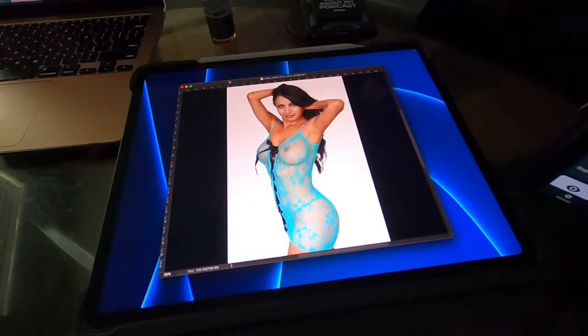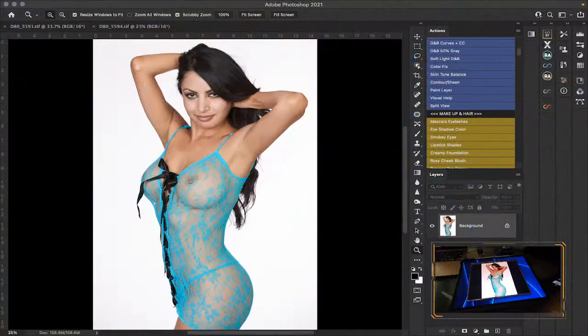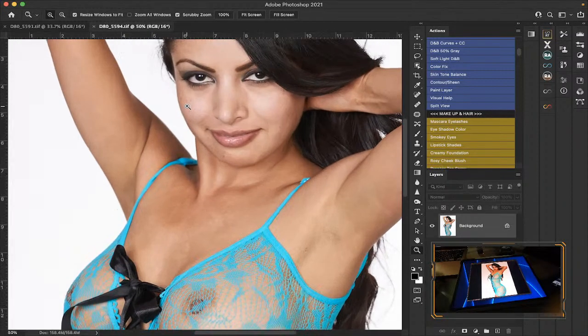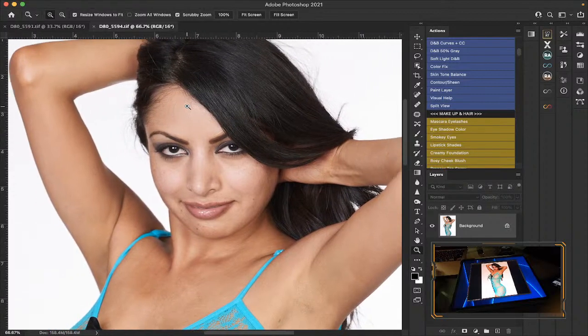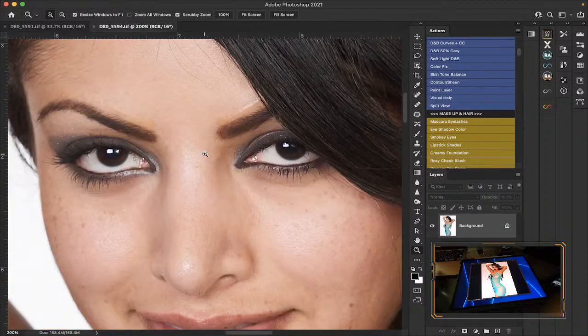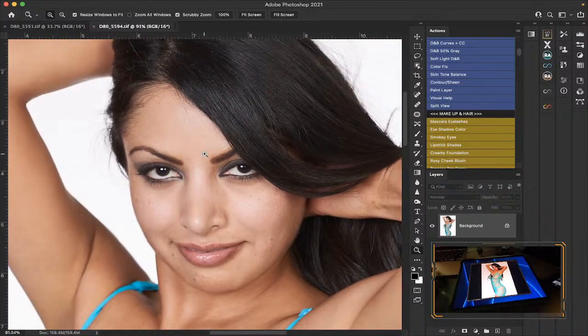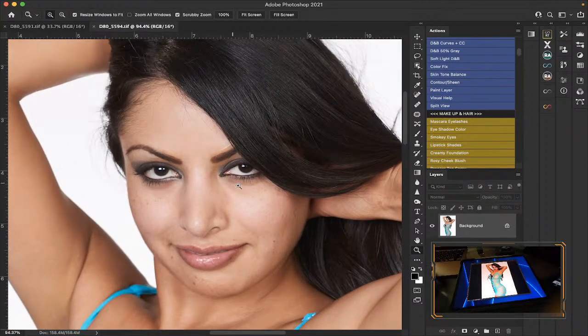So now it's transferred over to the iPad. So then that'll allow me to do touch-ups on the iPad as well as work, depending on which tool I'm using. So if I'm zooming in here and I'm looking at certain things that I want to improve upon, or if I see some imperfections that I want to take out, it's going to be a lot faster and more precise to do it on the iPad because I have more control using the pen than I would have if I was using just my hands.